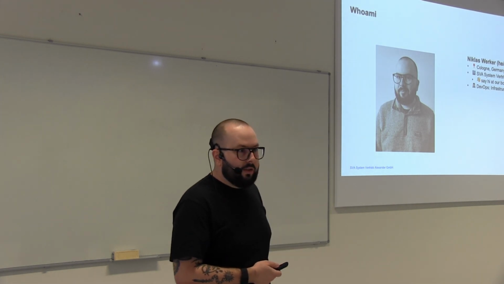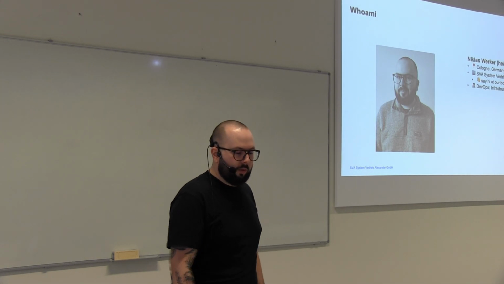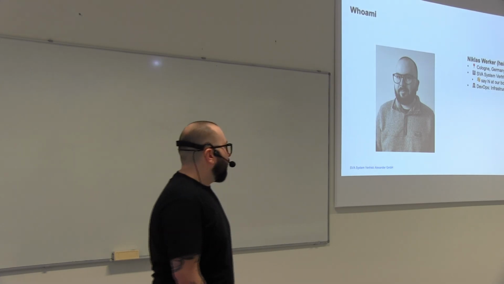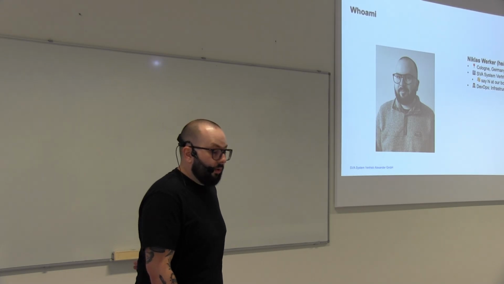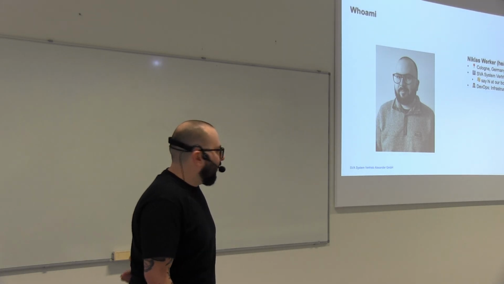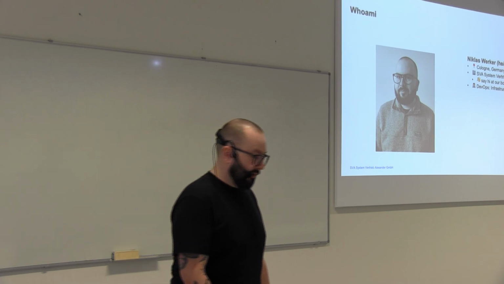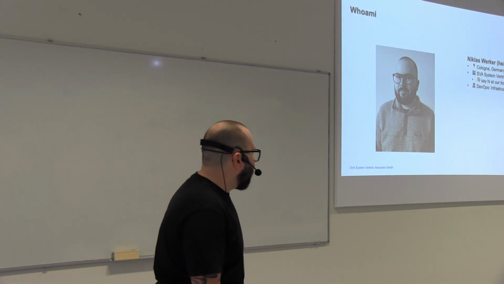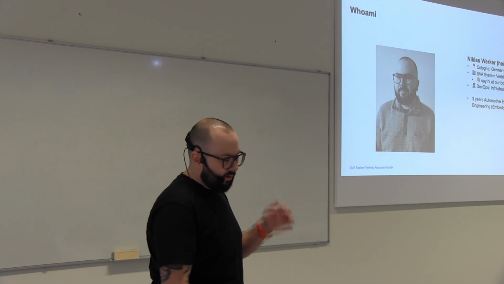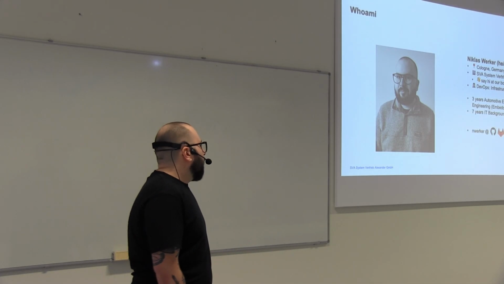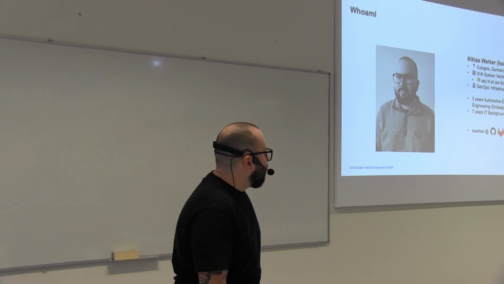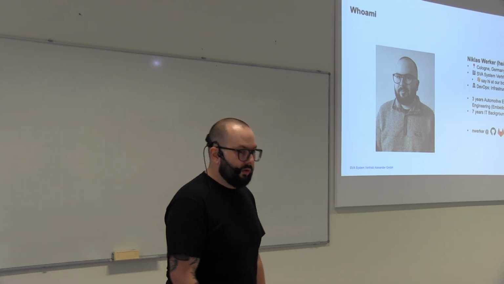Who am I? My name is Niklas Werker. I'm from Cologne, Germany. I work as a consultant and trainer at SVA. We also have a small booth downstairs, so say hi. And I do mainly DevOps infrastructure automation. Before I started working in IT, I did some automotive engineering, and you can find me at Werker at GitHub, GitLab, or of course the Ansible Community Forum.